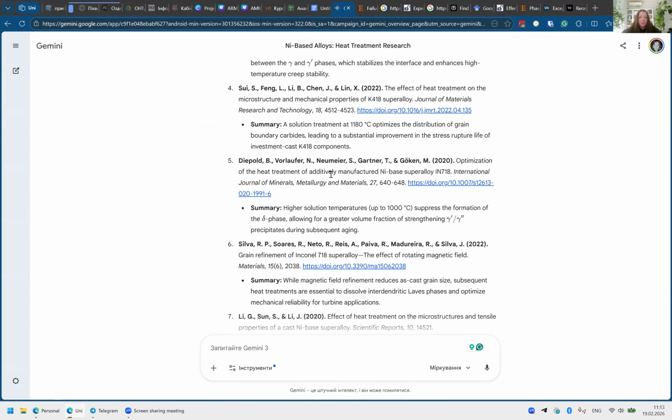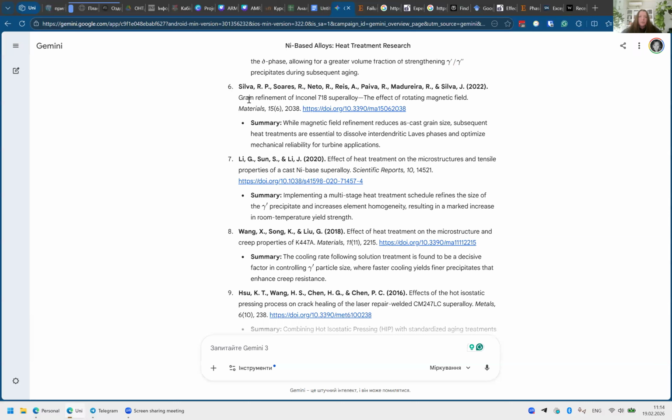Optimization of the heat treatment of additively manufactured nickel-based superalloy. This one might seem interesting, but it doesn't actually match our topic because it's additively manufactured nickel-based superalloy and not cast superalloy. So this wouldn't work for us. Grain refinement of Inconel, the effect of rotating magnetic field. That doesn't match our topic either because it's not about heat treatment.